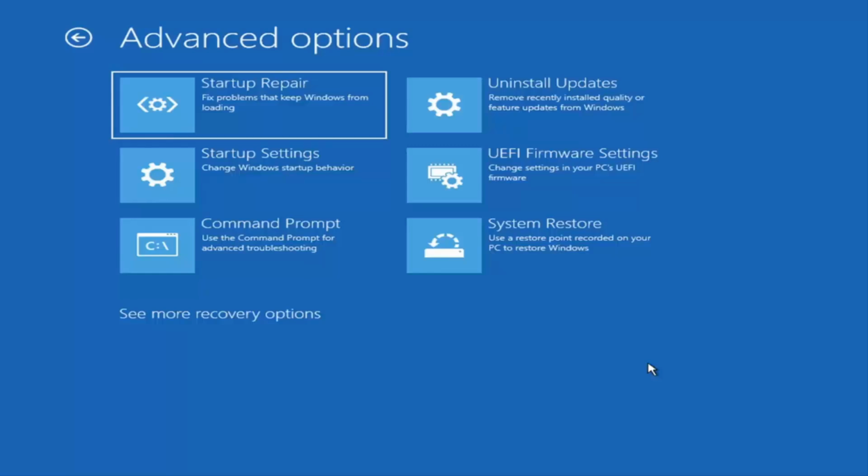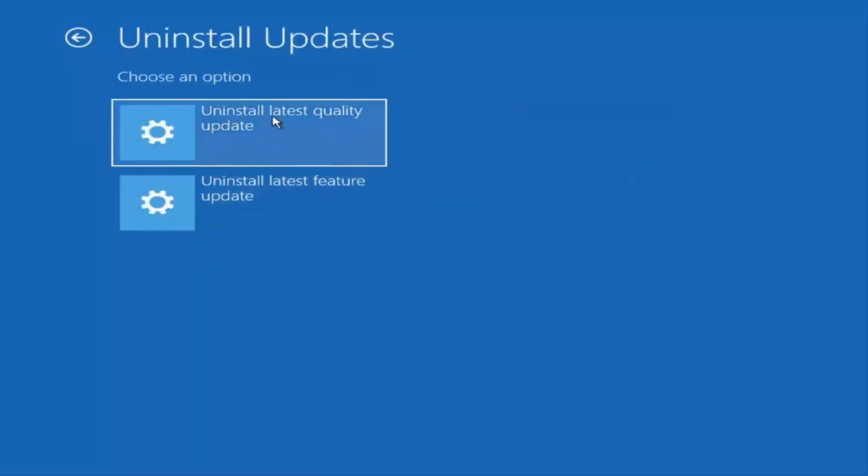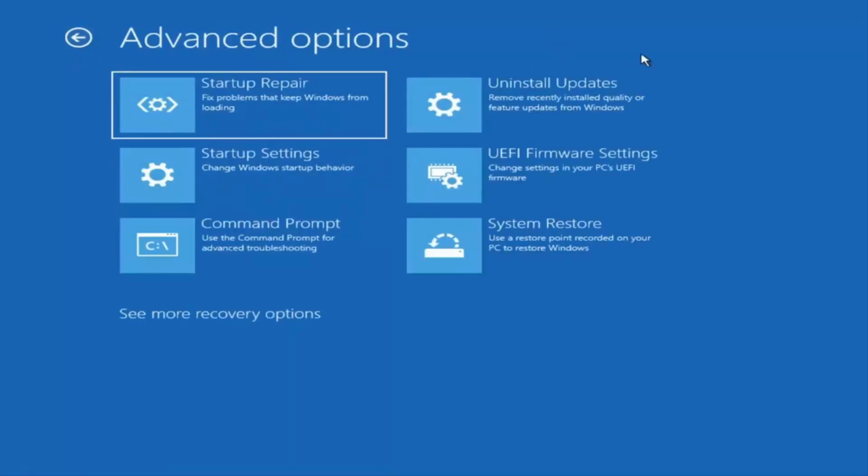Something else we can also try here would be to uninstall updates, remove recently installed quality or feature updates from Windows. If you select that, you can uninstall the latest quality updates, which generally are the more day-to-day updates. Feature updates are the less regularly released ones, like the big ones. I would equate it to service packs in Windows 7, Windows Vista and Windows XP. So larger updates that occur once or twice a year at most. And the quality updates are more just a regular update. It'll obviously take longer if you try to uninstall the latest feature update versus a quality update, and maybe you don't need to go back that far. So just giving you guys a couple of pointers with that.